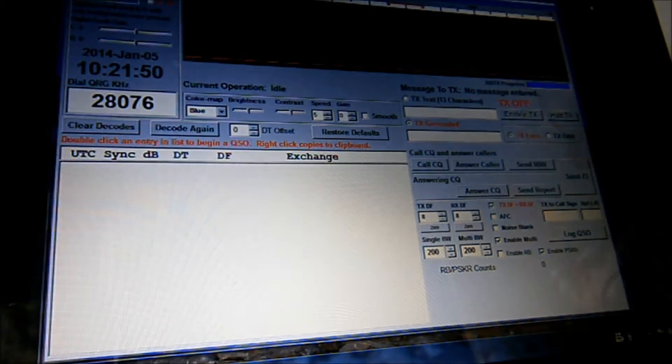Hiya, Chris M0RSF. Just going to make a little short video clip of the correct transmit settings that I use for JT65HF. There's lots of clips, lots of videos showing how to set up, demos, how to get on air with this program. I want to show you the correct TX settings I use on an FT817ND.